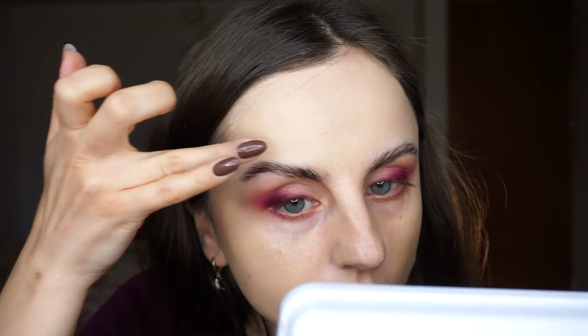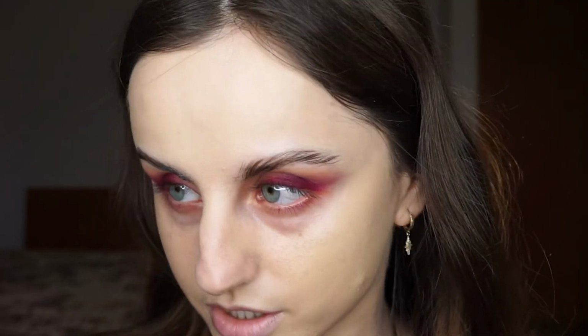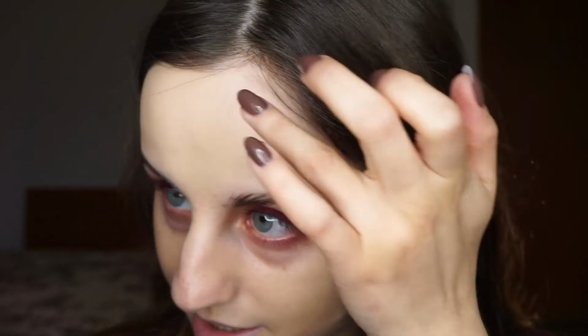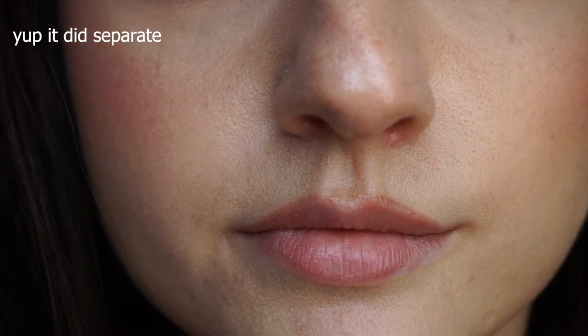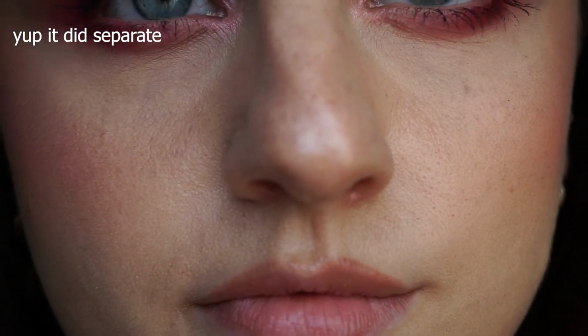Okay, the sponge absorbed a little bit of the excess product and that's what I needed. So this is the finish at the moment. I kind of like it. I love the fact that it's a little bit more luminous, a little bit glowier, and I feel like this is amazing for summer. But I will film a clip at the end of the day because I'm curious how this wears. I'm just scared that the moisturizer will absorb and the foundation will kind of stay on top. Maybe I'm overthinking, but I will show you a clip at the end of the day. So far, I really like it.